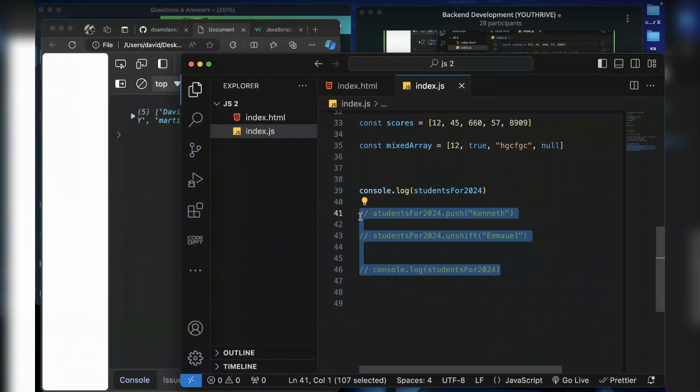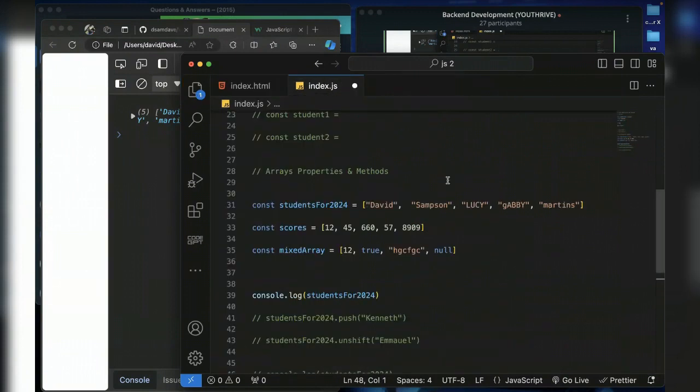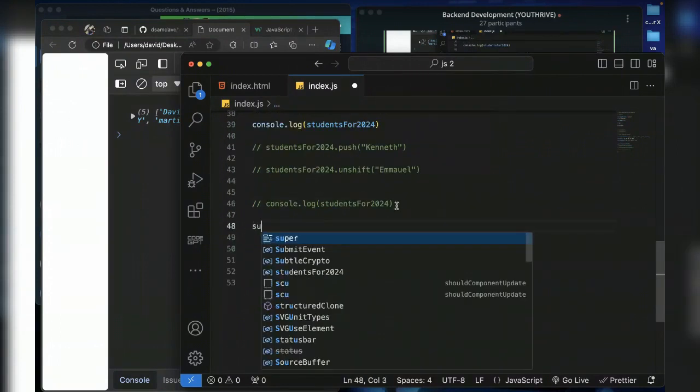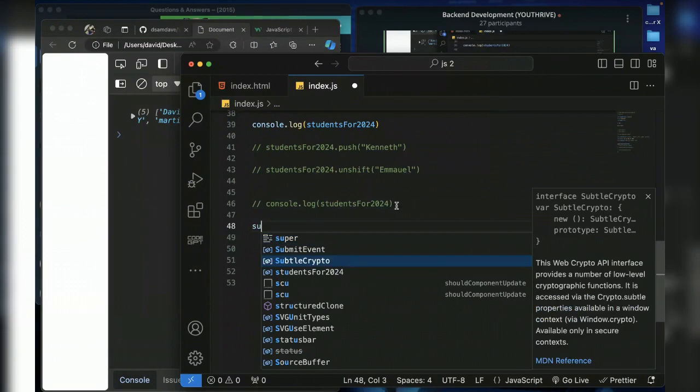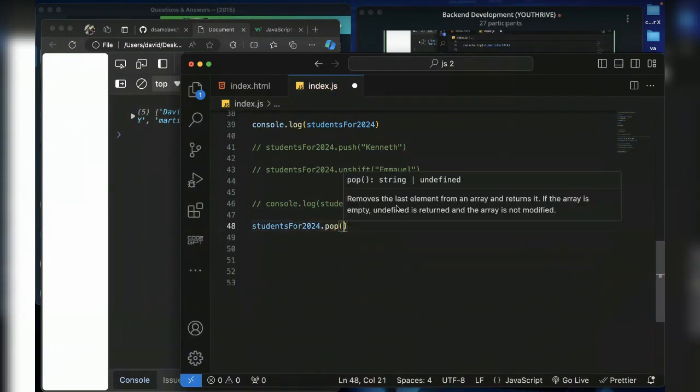And the next thing I want to do is remove an item from an array. Now looking at it here, the array ends with Martins and starts with David. So if I do something like this, student for 2024 dot pop. Now dot pop is going to remove an item.